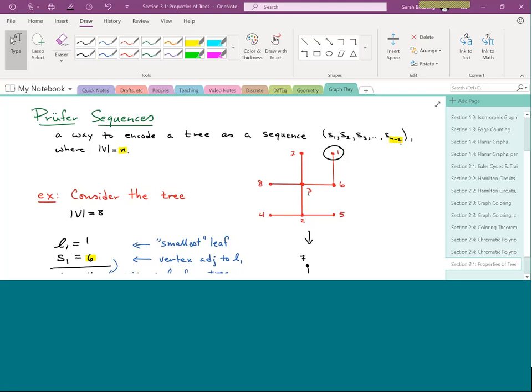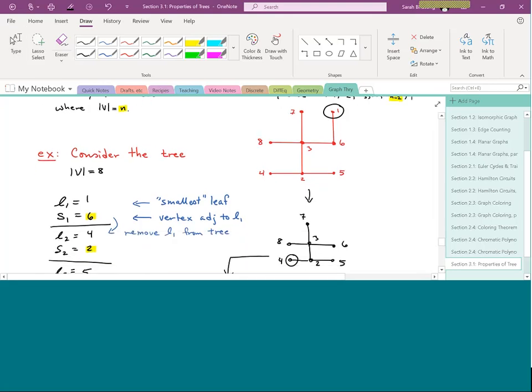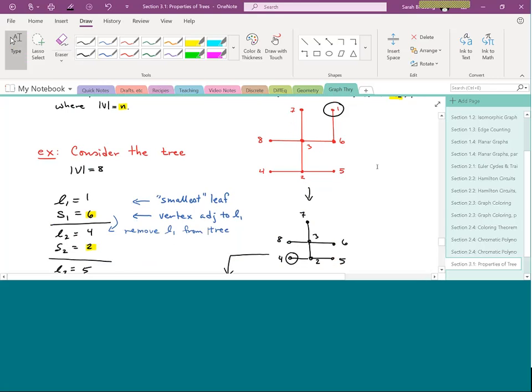Okay. So last time we looked at an example, and the example we had was just a relatively unadventurous tree. It reminds me totally of a guy sitting and waving his hand. Okay, and the numbers here on the vertices were picked 1 through 8. One of the things that's standard when you encode your tree with a Prüfer sequence is you typically have your vertices labeled with numbers, specifically the integers 1 through, and the highest number you have is the total number of vertices you have. So for this tree, we had 8 vertices, and we labeled them 1 through 8.